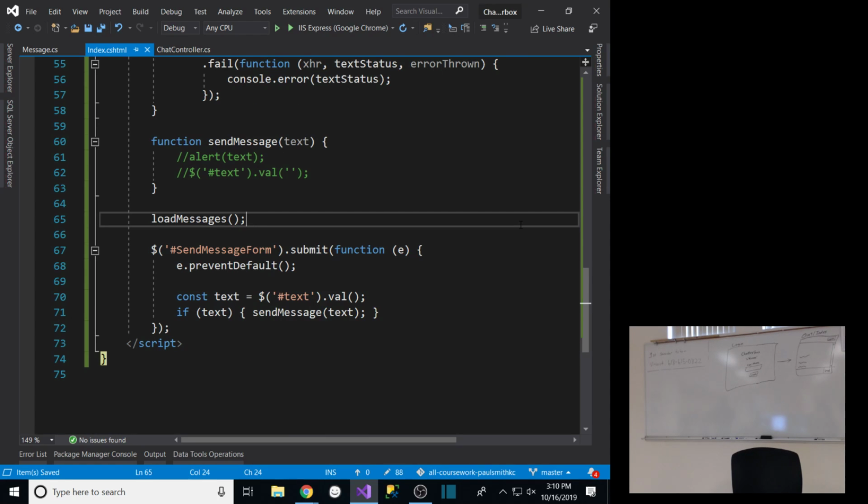See if you can make that work. Right now it's not doing it. So what I want you to do is implement send message: actually do the posting, send it to the server, and then reload the list of messages.